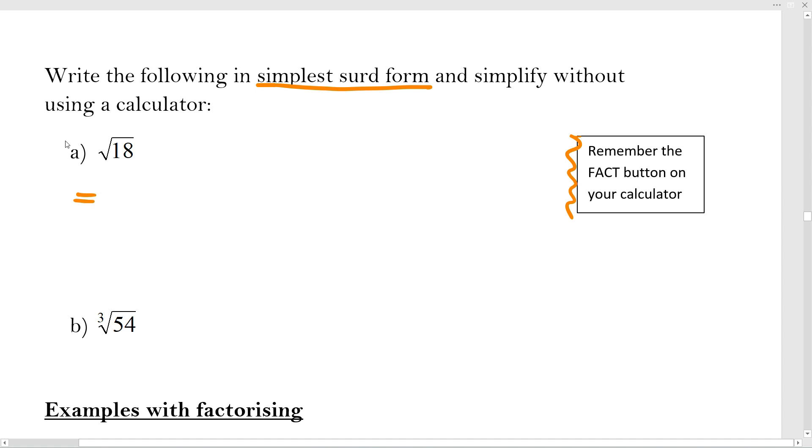Root 18: I'm now going to reverse law 1 of the surds and I'm going to rewrite 18 in its prime factors. 18 is 9 times 2, which is the same as 9, which is 3 to the 2 times 2. Now to get simplest surd form, it would imply that some part of this thing can actually be square rooted, and you can see there that 3 squared, or any power, anything with a power that's an even number could be square rooted. So 3 squared if I rooted it would actually be 3.